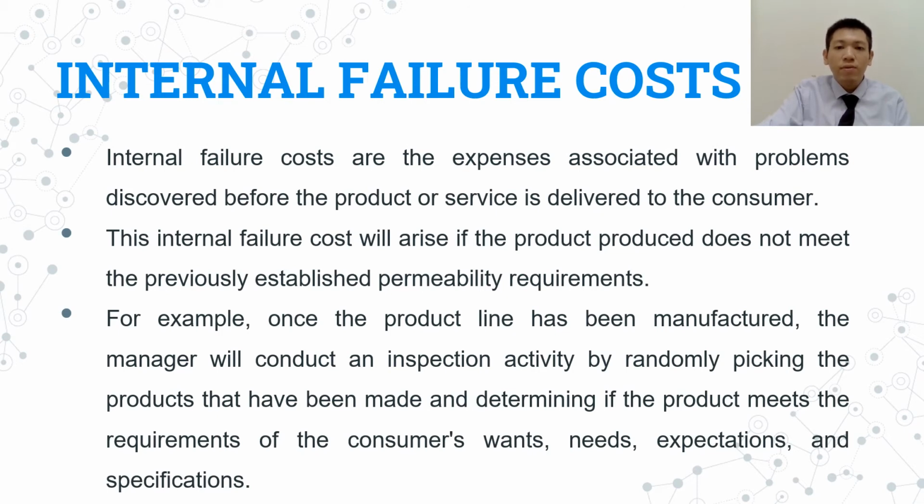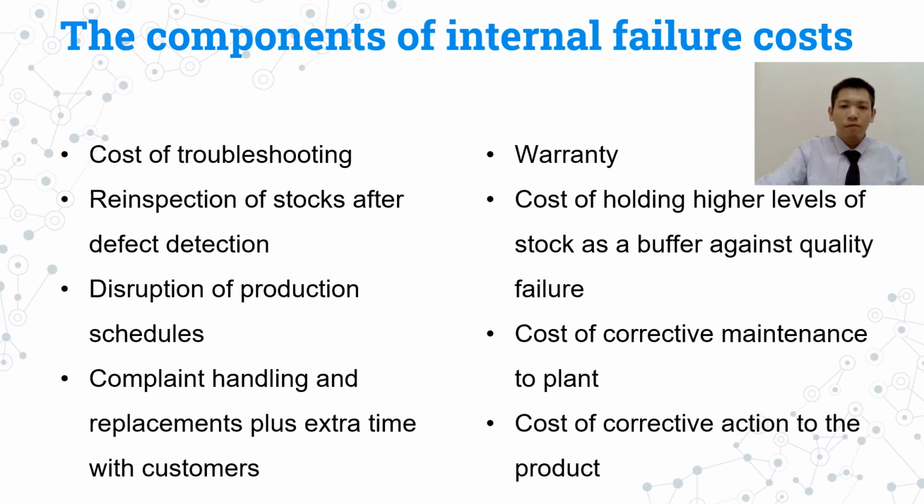On the other hand, if the product does not match the previously established requirements, the organization will execute operations that will incur expenditures, which is an internal failure cost. The cost of troubleshooting, reinspection of stocks after defect detection, description of production schedules, complaint handling and replacement plus extra time with customers, warranty, cost of holding higher levels of stock as a buffer against quality failure, cost of corrective maintenance to plant, and cost of corrective action to the product are all elements of failure costs.